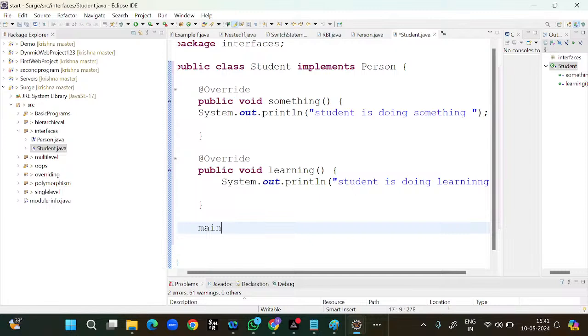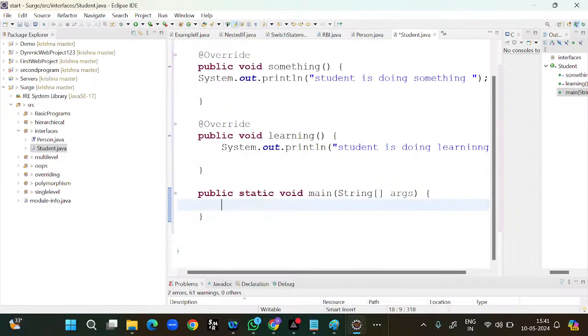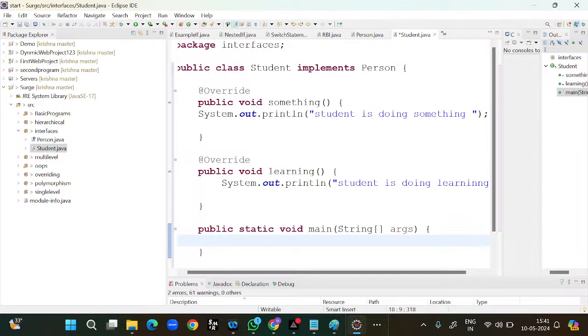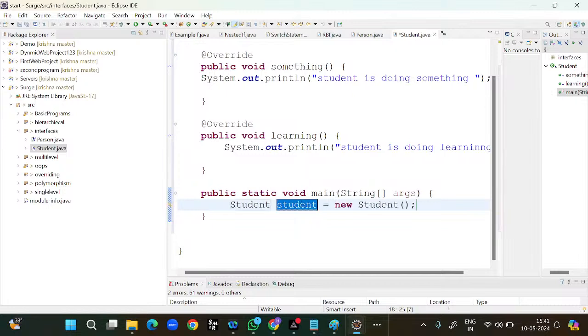Now I will take the main method, and inside the main method, these two are instance methods. How can I access the instance methods? We will use the object. We will create the object for the child class. Ctrl+C, then S and down.